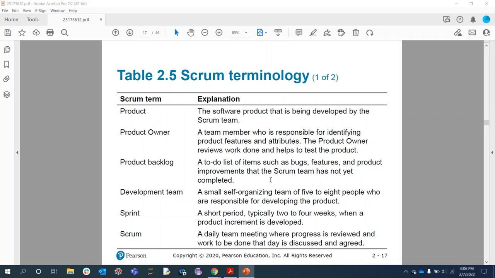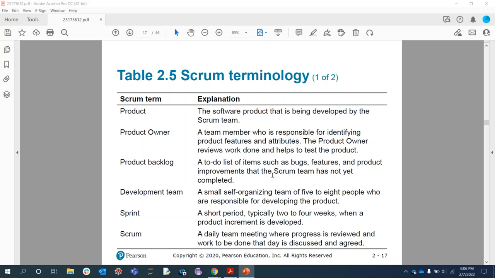To clarify, the product backlog is a list of desired features in the product, and the sprint backlog is a list of tasks to be completed in the sprint. So there is a product backlog and a sprint backlog, and they point to two different things.